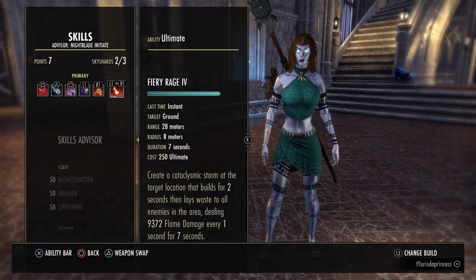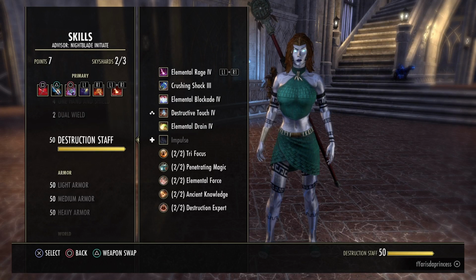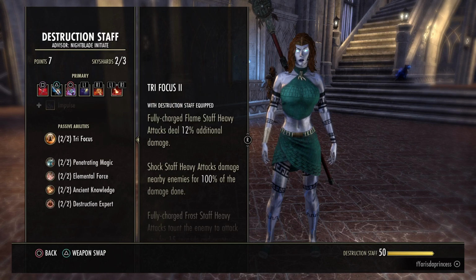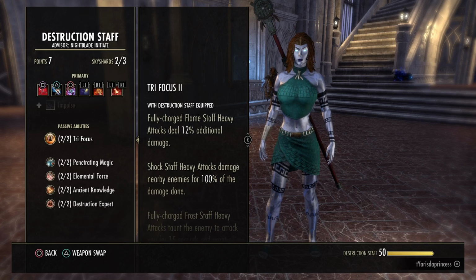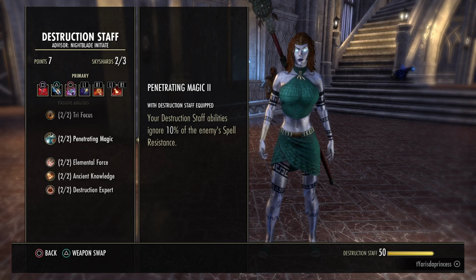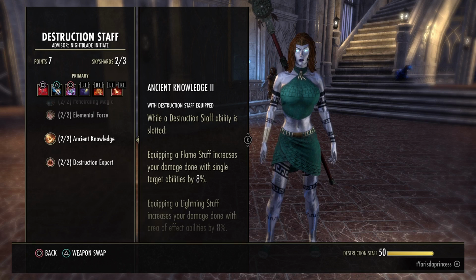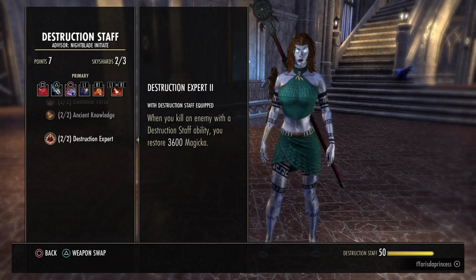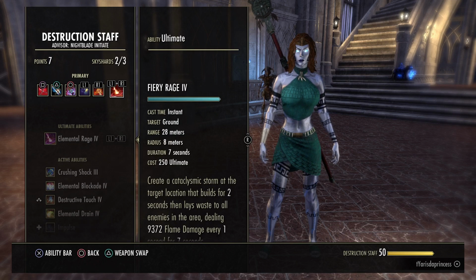So you're going to want to keep the Fiery Rage, which is the Destruction Staff Ultimate, on your front bar, because you don't want to put it on your back because you have blockade back there. Okay, so the reason is you want to have passives from the Destruction Staff line on both of your bars. Okay, so you'll see you want the heavy attacks to deal more, not like you're going to do it that much. But you ignore spell resistance, you have a chance to apply the burning, you do more damage with single target abilities, which you have a lot of as a Magblade, and when you kill an enemy, you restore magica. So you want to have that available on both bars, okay?